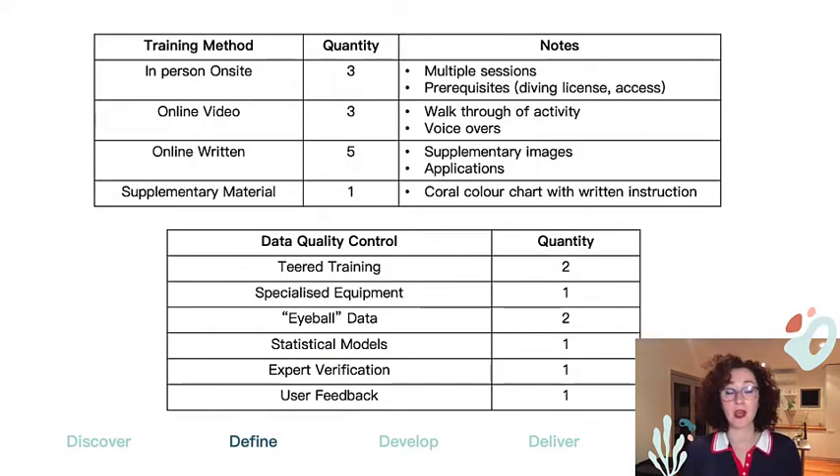Notable training methods cited included both on-site and online methods. However, the most common came in the form of written online instruction — through an app or a website. In terms of quality control measures, considering the geographic and economic restrictions on any given program, quality control methods are primarily reliant on the trust of the data submission from citizen scientists, as organizations don't have resources to address every individual submission. Compared to the literature, this found that confidence is fed through feedback and therefore impacts the breadth of participating individuals, begging the question of how to increase participant confidence through methods other than individualized feedback.